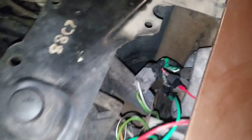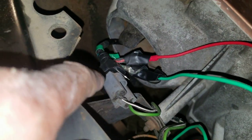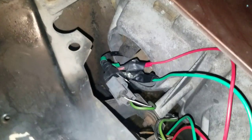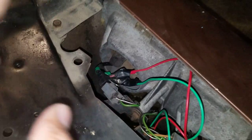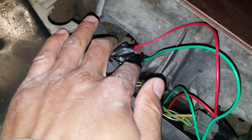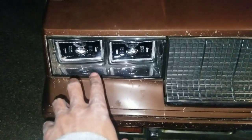The plug that comes with this — this is an '85 Cutlass — is a three-prong plug, but you can't hook it up how you would normally. You have to hook it up in reverse because the LEDs are reverse polarity. That middle prong coming out of the headlights you're not gonna hook up. It's got a red wire and a green wire coming out of it — the red is for the park light halos or DRL halos, and the green wire is the signal light wire, so when you signal these light up amber.